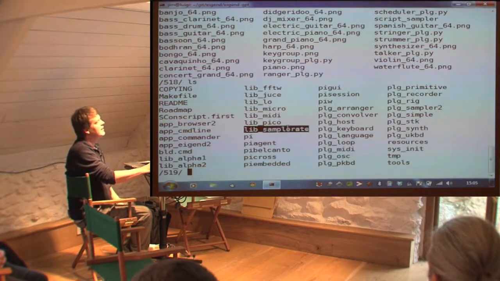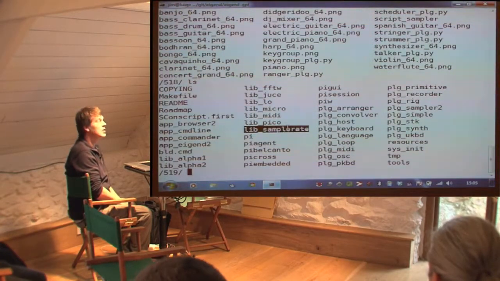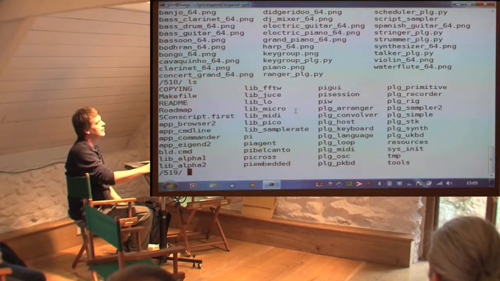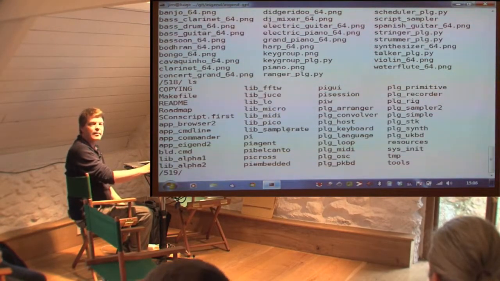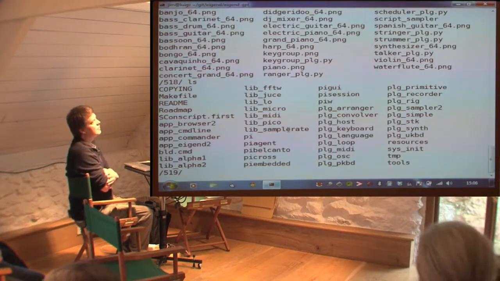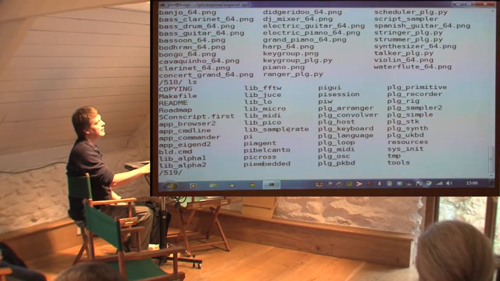libsamplerate is the SRC, the Secret Rabbit Code sample rate converter library, which is quite good, and it's open source, and we do have a commercial license for it as well. So again, we've got it on this dual license, but it's free to distribute. We use that for resampling the headphone and microphone. Yeah, the synthesizers are our own code, aren't they? We wrote that. Yeah, but we don't do sample rate conversion in those yet. At some point we will, and probably use this, in fact.